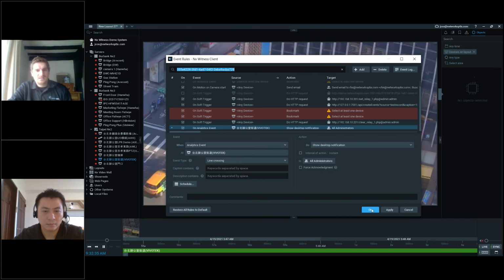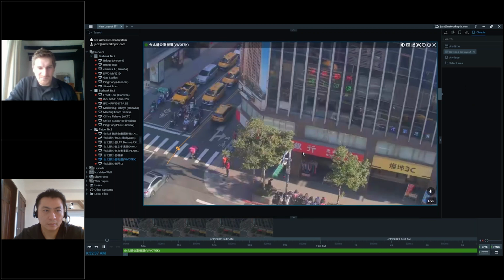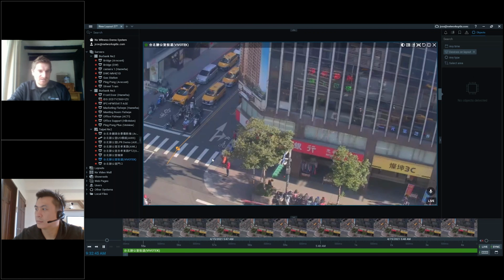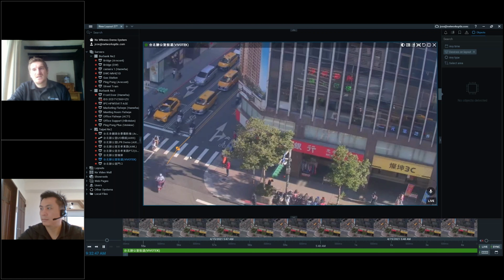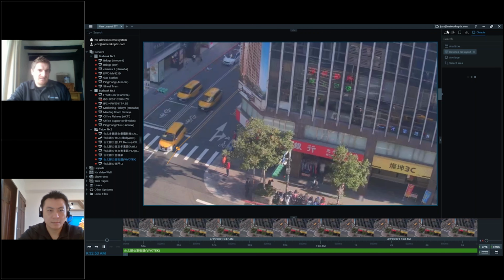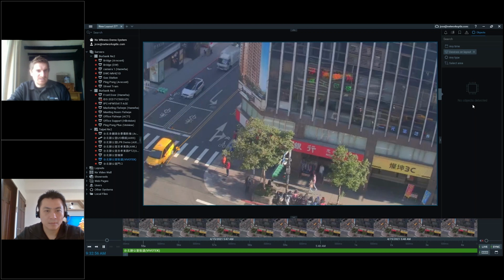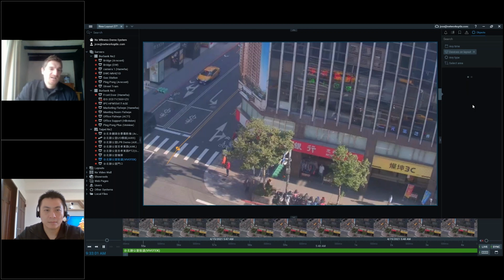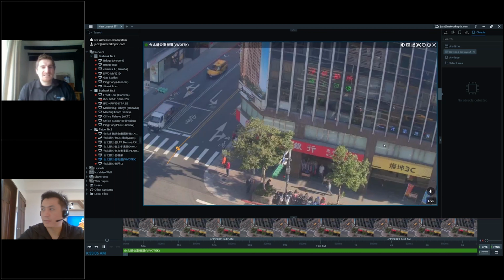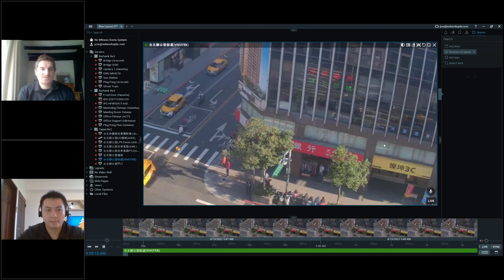And now, assuming it goes well, when we wait for the crosswalk to change and people start walking across the street, the analytics should obviously pick them up, and it should detect that there's a line crossing, and we'll see it go off on our notifications tab. I think after this, they should walk across the street, but it depends on if our camera sensitivity is high enough to pick up the people walking across. Hopefully it will be. But if it's not, you still get the idea of how I haven't had to leave the NX software. I don't have to try and fiddle around with how the VivoTech camera software works.